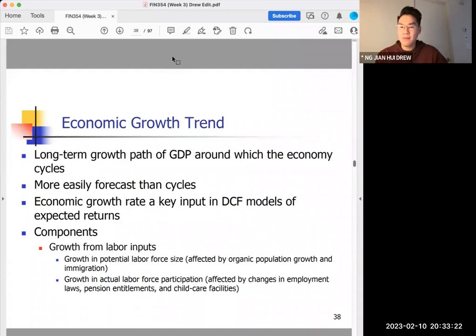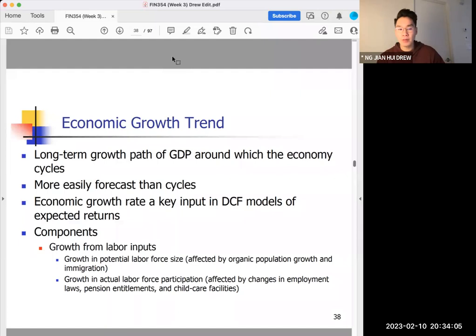And if you recall, maybe in year 2 you might have taken a course that required you to do the discounted cash flow method. And we know that in order to calculate terminal cash flow, hope you remember what terminal cash flow is, your cash flow from year X until infinity, we need to use the idea of growth G. So the growth trend is basically how you estimate this G number or percentage. So it's important for your Gordon growth model, but not only that, your discounted cash flow as well.